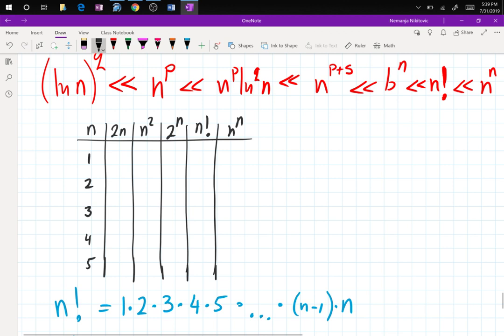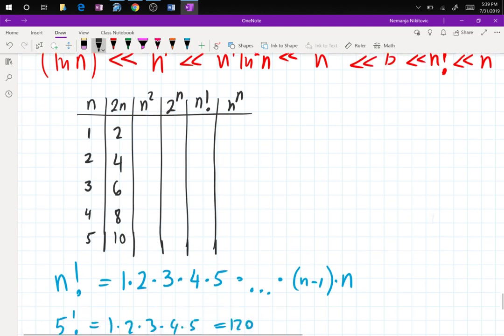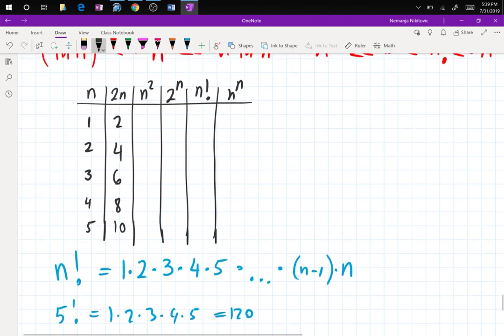So 2n will double each one of these numbers. And we see that 2n grows faster, because by the time the first column got to 5 as a value, the second column got to 10. Now, we are claiming that n squared is even faster than 2n. Well, compute it. 1 squared is 1, and you will say, it's losing. Hold on. 2 squared is 4. See, it caught up. Then 3 squared is 9, beating 6. 4 squared is 16, beating 8. And 5 squared is 25, beating 10. So you see that having a linear and then a squared function grows faster.